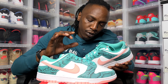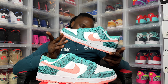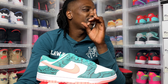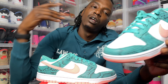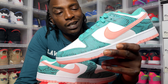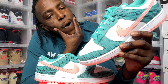Definitely a vibe though. I think it's one of those shoes that you could really put a fit together with — it's going to be a head turner. I originally thought this was a women's colorway because of the colors, but a couple more dunks are on the way. I'm kind of excited about one — I'm going to try to do some DIY with it and alter it a little bit. But these are good as is, ready to wear. Let me know what you think about these down in the comments, and please let me know what that M.E. stands for — maybe materials or something, I have no clue.